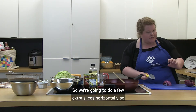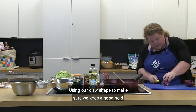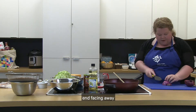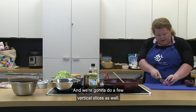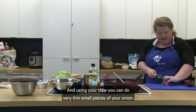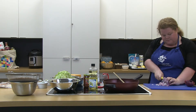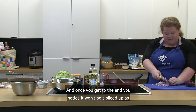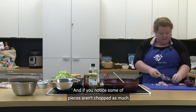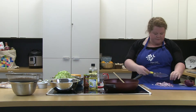We're going to do a few extra slices horizontally — get your parent or guardian to help you with this. Make three slices almost all the way through to the root, using your claw shape to keep a good hold on the onion. Then turn it once towards yourself with the root end facing away, and do about seven or eight vertical slices almost all the way through. One more turn and using your claw, slice into very thin, small pieces, then chop over any uneven bits.